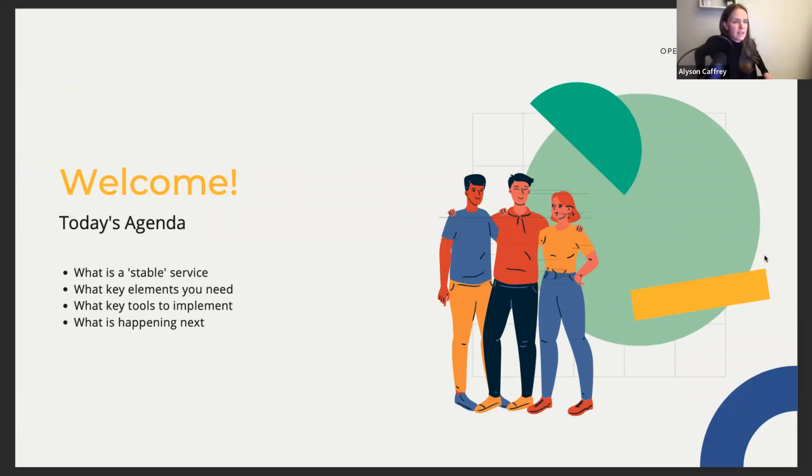We also want to define some of the key elements that we might need to implement, because I know a lot of us, especially agency owners, we stumble into our business, right? Because we are in a position of expertise and we get really great results for our clients. And then 6-7 months down the line, all of a sudden we have a handful of contractors working with us, or we have a handful of clients and we just happen to be business owners all of a sudden. And so I'm going to walk you through some of the ways that we can start to generate some consistency here, some key elements, some key tools, and what to do next today, right? Something super simple that we can really sink our teeth into that you can start to do.